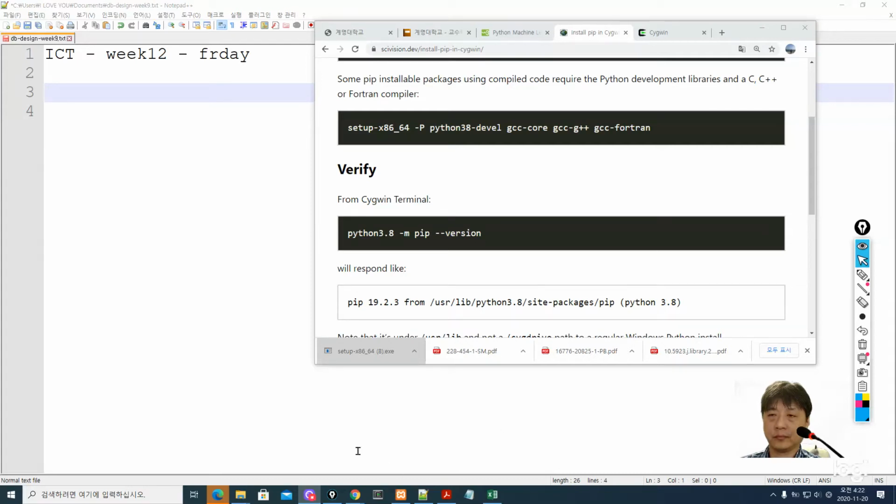So next thing is we're gonna do this. If it's installed properly, then this should work. Python -m pip --version.